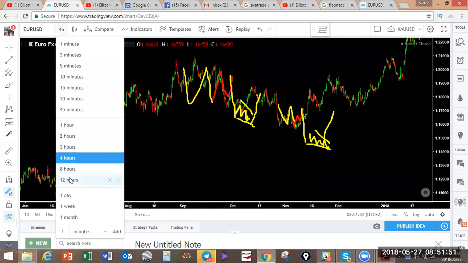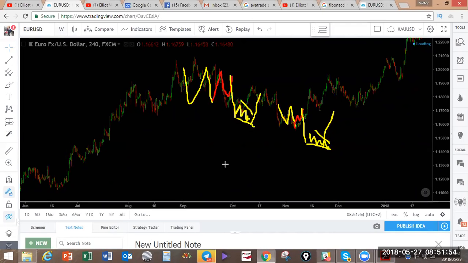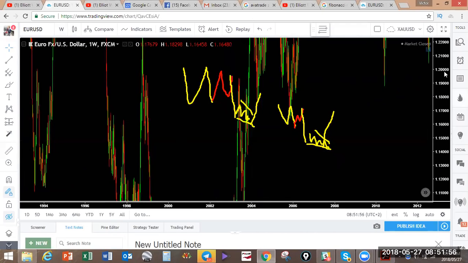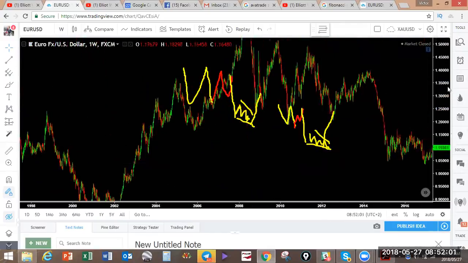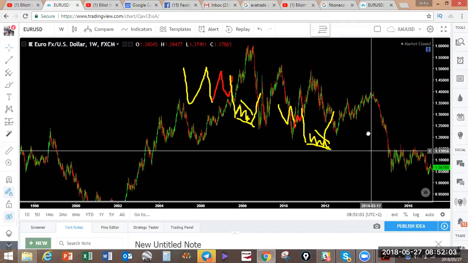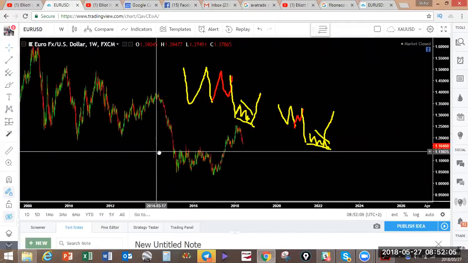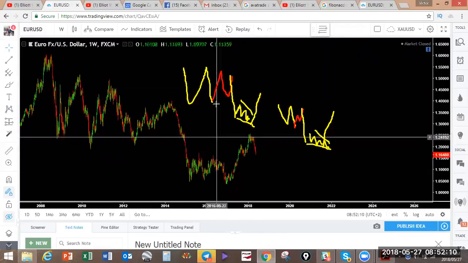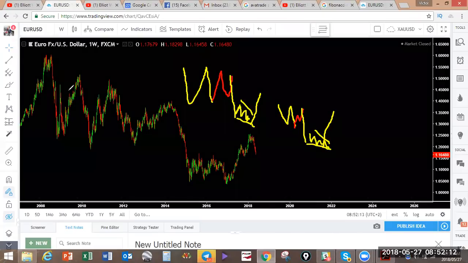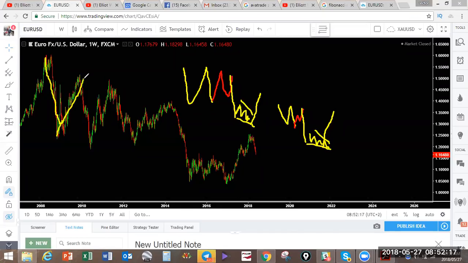Interestingly, if you go to the weekly chart, a move like this has happened almost 10 years ago. Actually, this move took 10 years to develop. So if you look, this is on the weekly chart. Now ignore the annotation here just for now and look at the chart. This is the weekly chart of Euro US dollar. You'll see that we had a move down, a move up, and down like that, and we had a 3-wave pullback similarly here. See here, it pulls back in 3 waves like the rest.